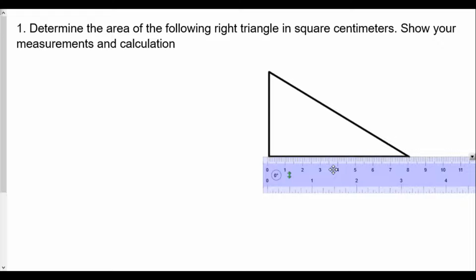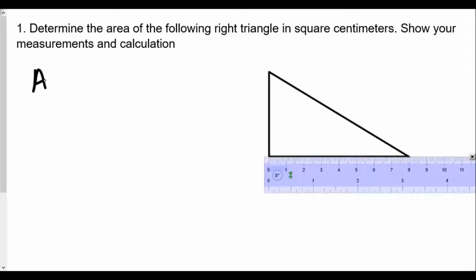Okay, I just want to double check this. Let's see now. It's still a little bit off. Not switching it, just going to move over a little bit. Okay, it looks like about 8 centimeters. All right, great. So we have in this case 8 centimeters.